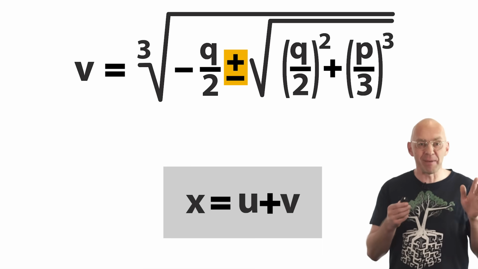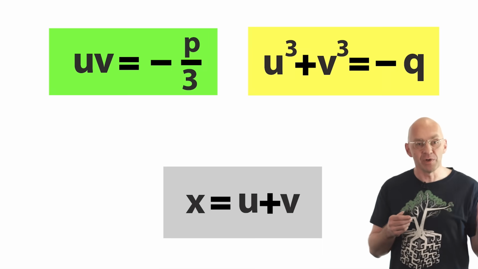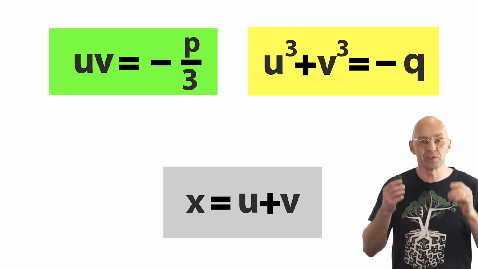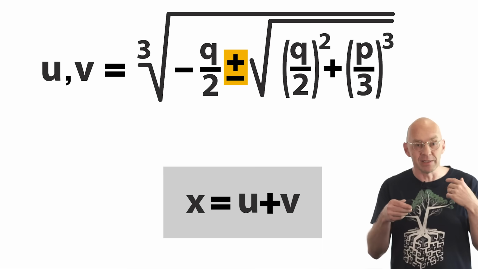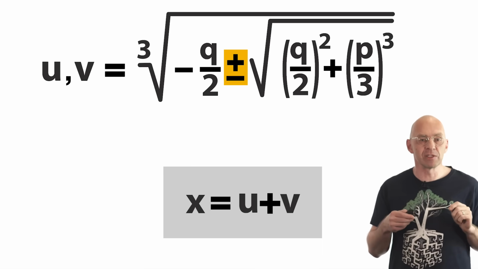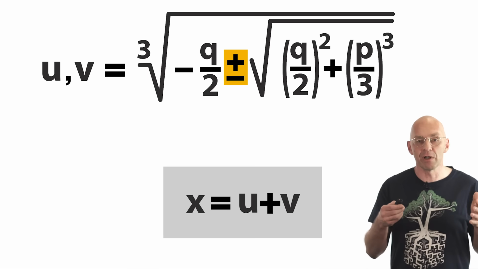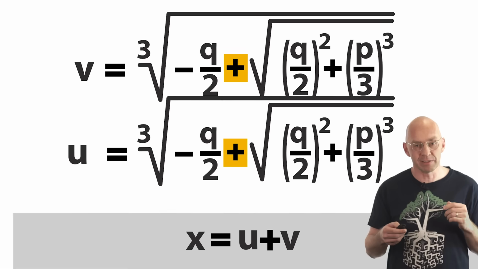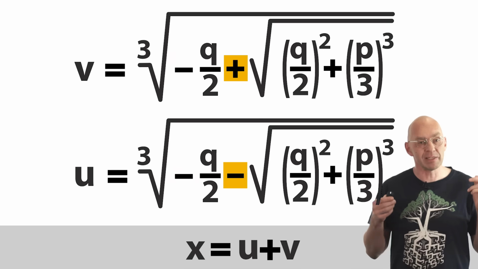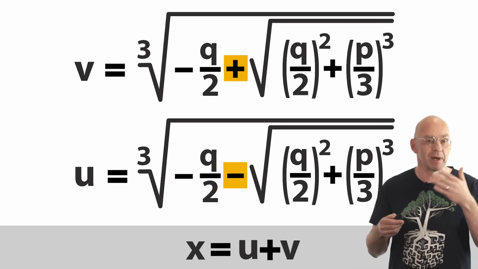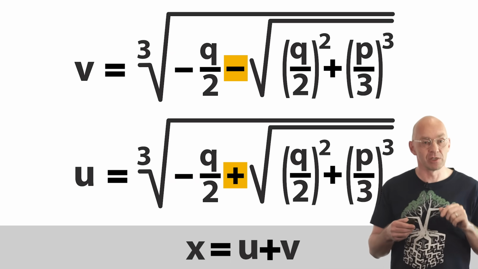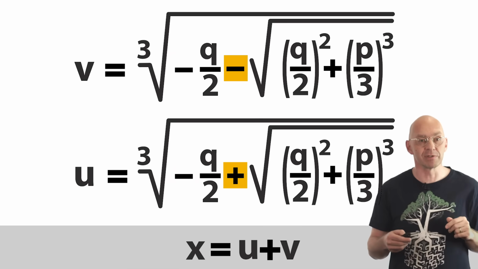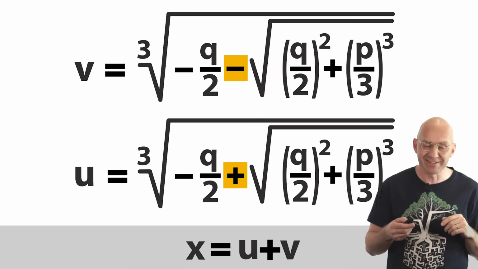Almost there. Remember that in our original equations, u and v are indistinguishable. And so if we solve for u, we'd get exactly the same result. And now, because of the plus minus, it would seem we can make two choices each for both u and v, giving a total of 3 different ways to add them to get solutions to our cubic equation. Plus plus, minus minus, plus minus, and what gives the same sum, minus plus. So here we have 3 candidates for solutions. And cubic equations have up to 3 solutions. That looks very promising, doesn't it?